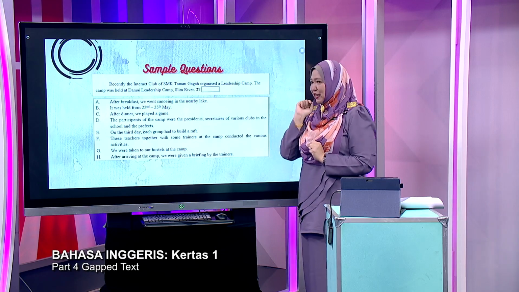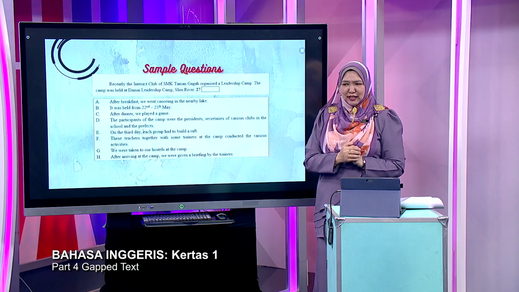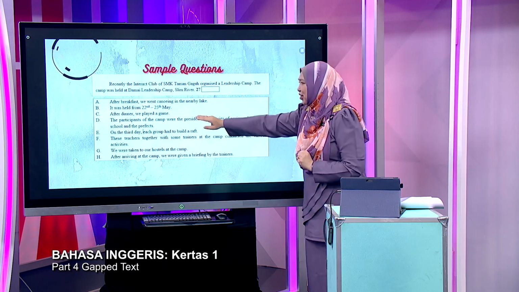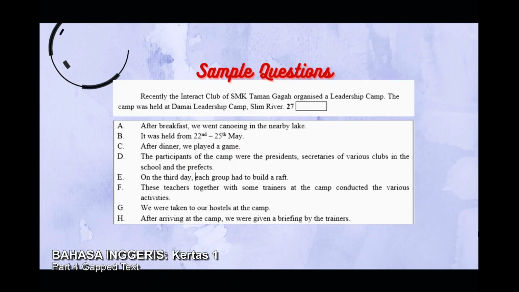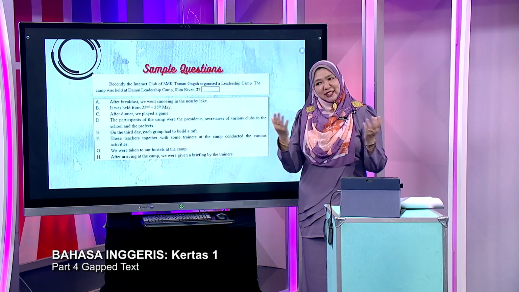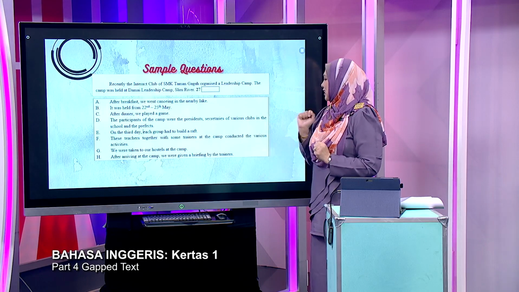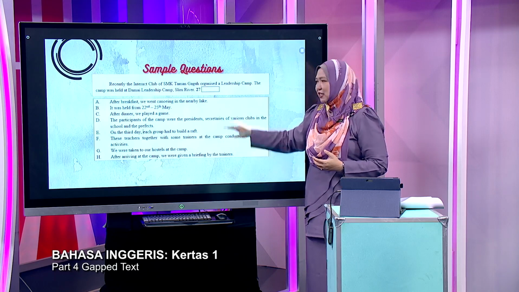Yes, possible. "After dinner, we played a game." Dinner is out of context. Very good. "The participants of the camp were the presidents, secretaries of various clubs in the schools and the prefects." Participants, not yet. We are talking about the place, right? "On the third day," suddenly on the third day, out of context. "These teachers, together with some trainers at the camp, conducted the various activities." Now, this is about activities, not yet.